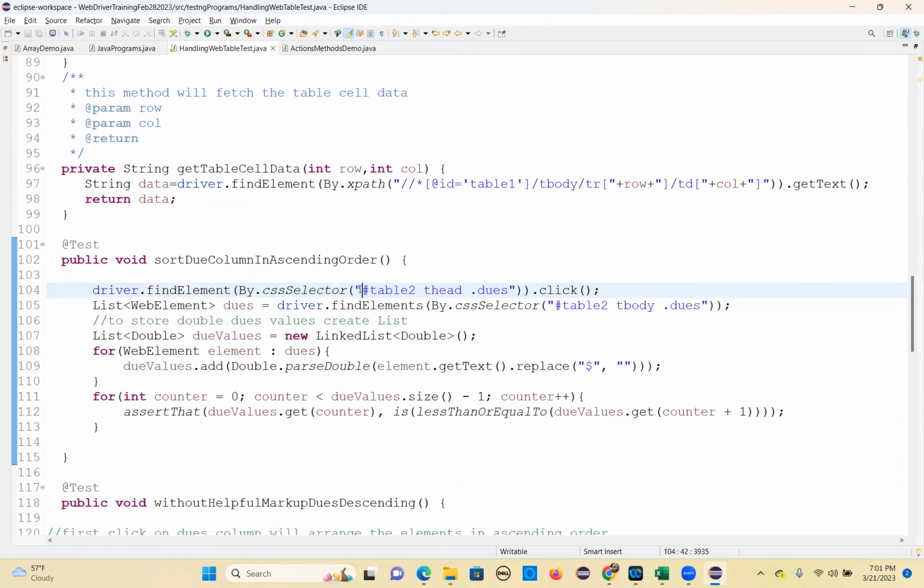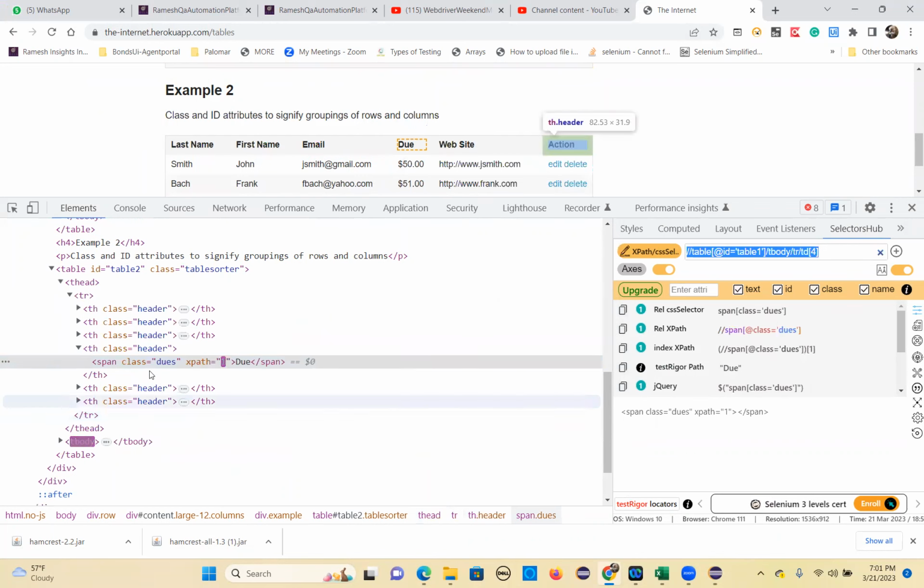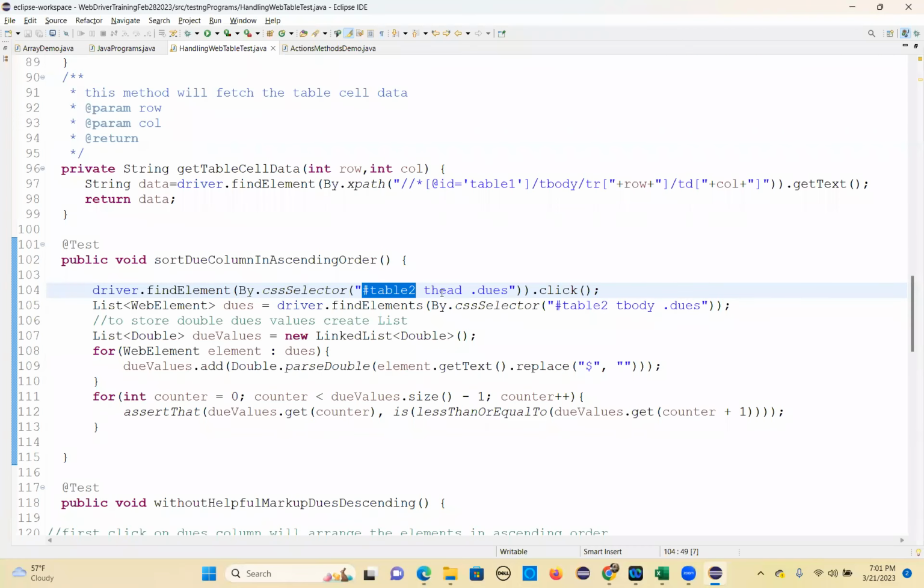I have written a CSS selector: table 2, this one, table 2 and thead dues. See this class dues. So that's what I'm using here: tag name dot class name. Then I'm clicking on that.